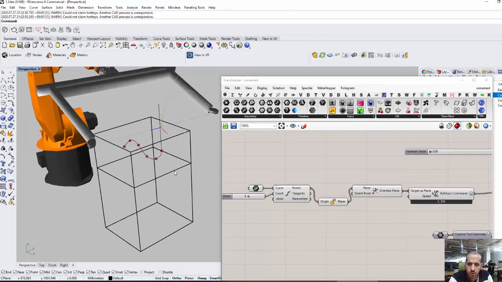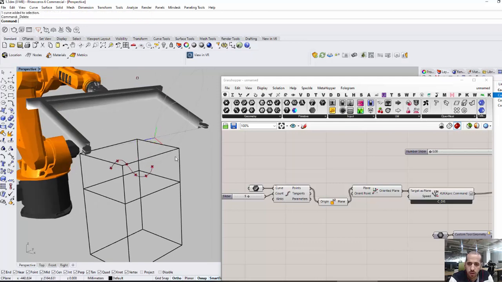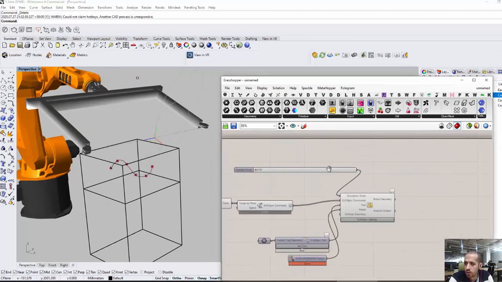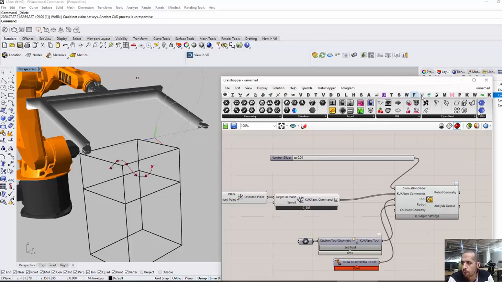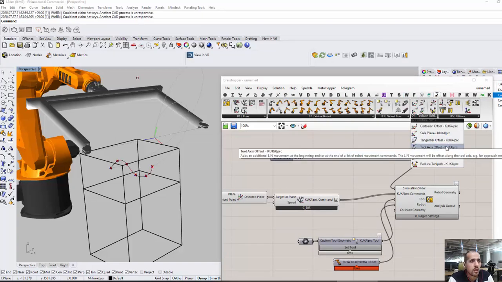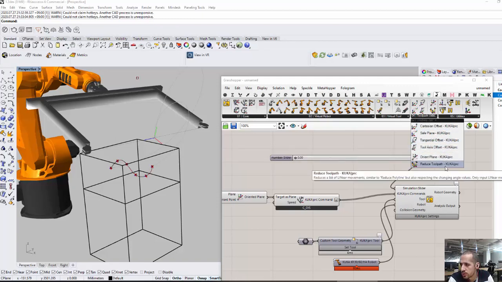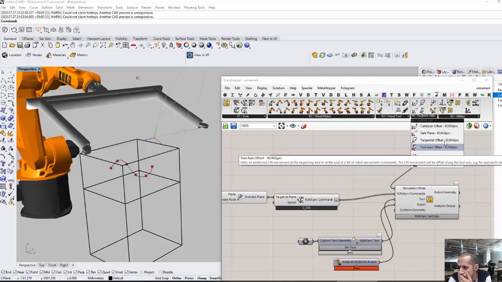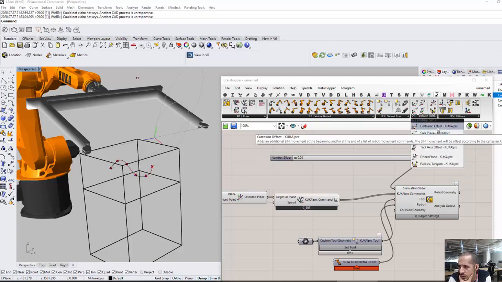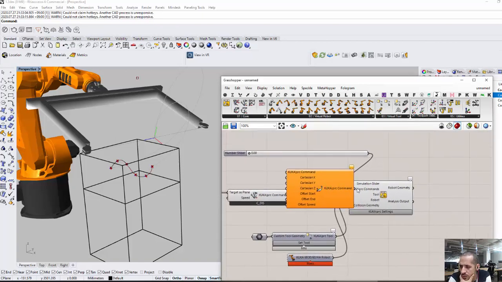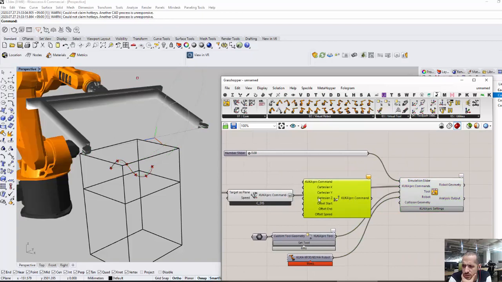Or we can use the built-in offset component from the KUKA here. The KUKA already has a built-in offset. Here we have tangent offset, Cartesian offset. Let's try this one. They have like 2 or 3 offset options.